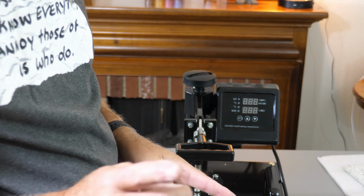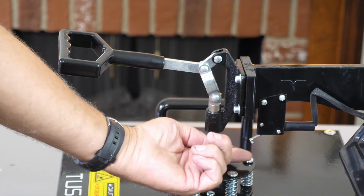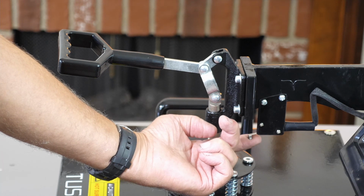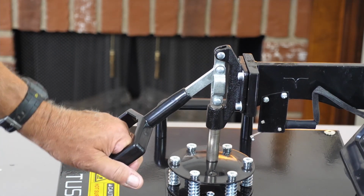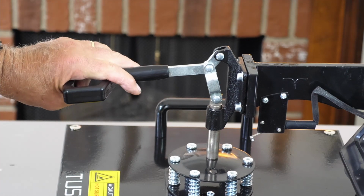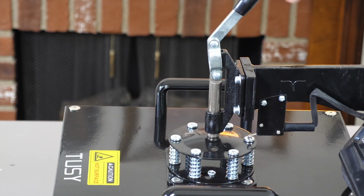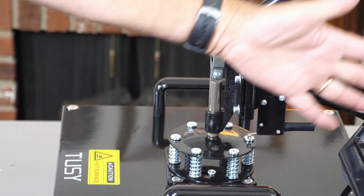Okay, now we'll get back to that limit switch. I'll turn this sideways here so you can see it. This little arm you see sticking down right here, this little lever, that's called the limit switch. When this is down, it knows that it's heating and working, and that will start your timer. When it is up, it hits the screw right here and raises it and tells it to stop.